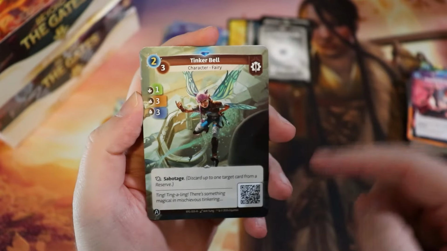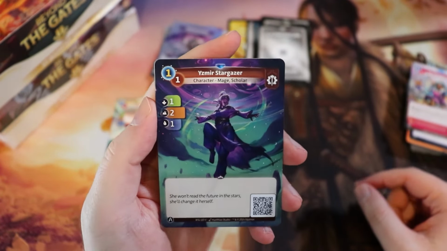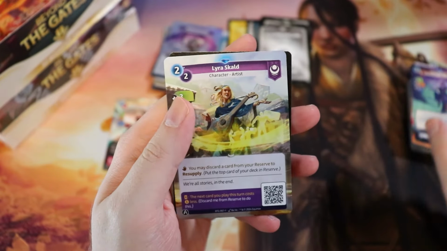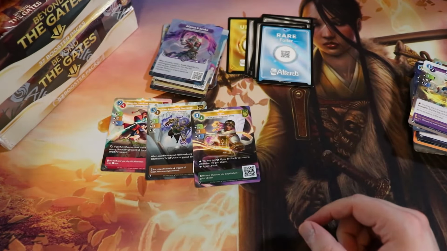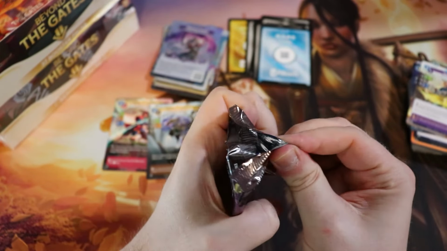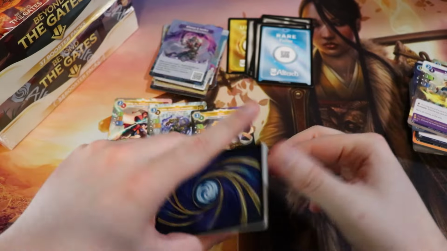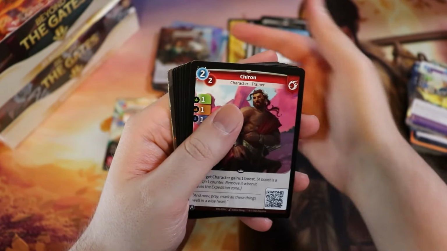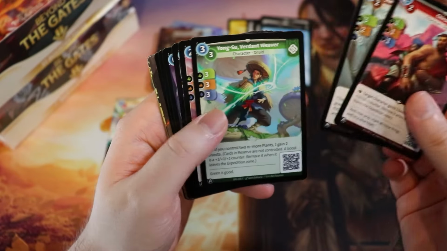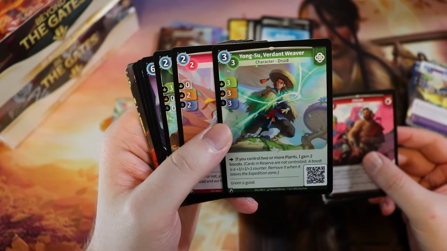We have Tinkerbell. I love how her name's a pun in this. Izmir Stargazer, faction shifted. Lyra Scald, and then our rare foiler. Yeah, so game is cool. I'm really curious to see what y'all think. Here's another Sierra and Oddball. Like I said, in these Kickstarter boxes, you're going to be getting a lot of the heroes. Hey, here's the regular version of Yongsu Verdant Weaver.